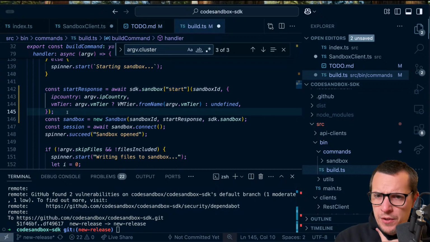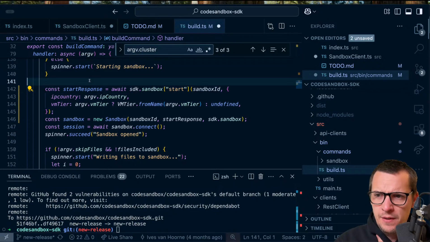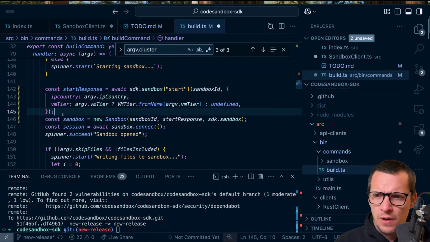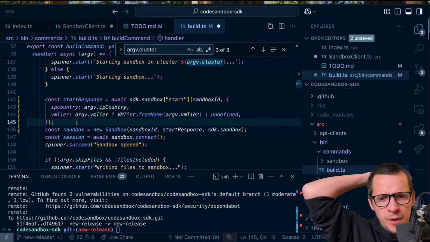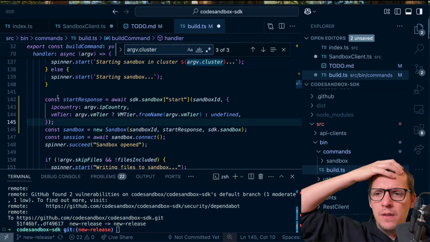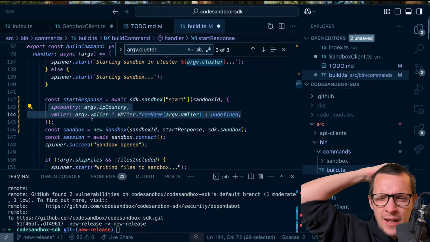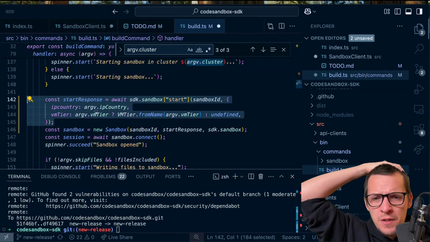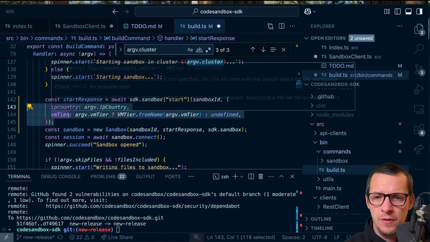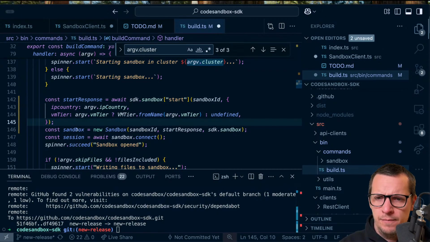Because what we want to do here is start the sandbox, but start is not a thing you do explicitly now, because it doesn't make sense to start. Here it makes sense because we just created it, but normally that doesn't make sense as an exposed method, because you're not guaranteed that when you start it, it's actually going to apply these options, because it might already be running. So that's why you can only resume without options, or you can only restart with the options, because then you guarantee that those options are applied. Or if you create, of course, or fork.